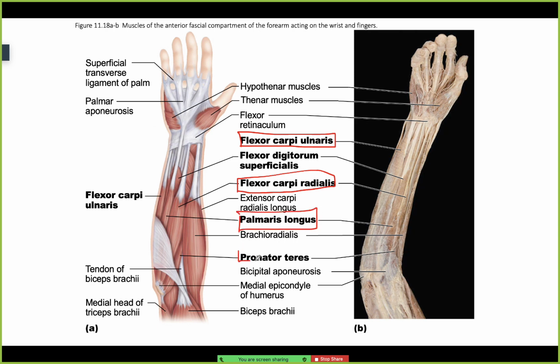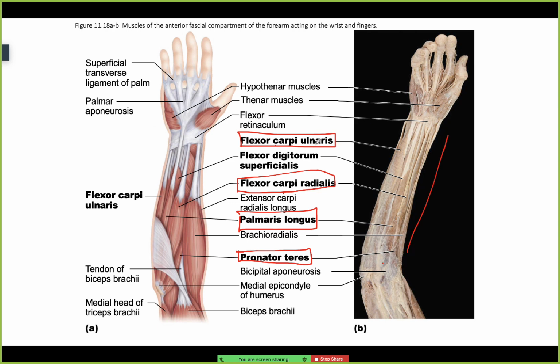And that one. Okay. These ones are easy to memorize because the words literally tell you where the muscle is. So they're flexors, so we know they're on the anterior side of the forearm, where the palm of your wrist is. Carpi means they run over the carpal region, so they extend all the way to your fingers. So these are going to be muscles that run all the way up, and they connect to your fingers to help with flexion and extension of those as well.